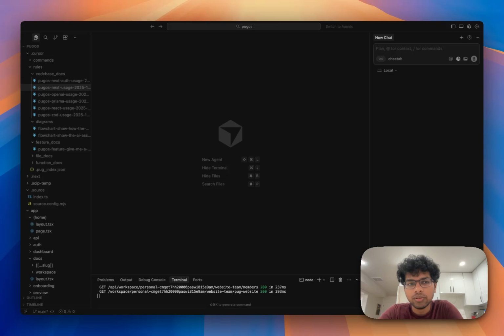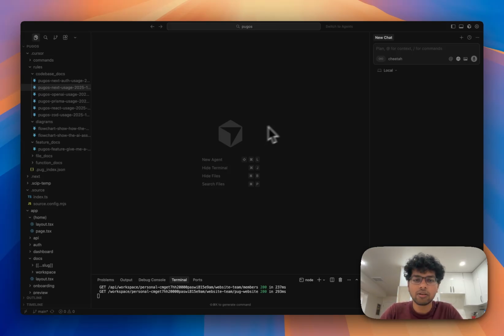And then another issue is that let's say you're using a very specific version of a library. What happens a lot of the times is because LLMs are trained on older or deprecated data, they start to use deprecated practices. So we essentially make sure that this doesn't happen and the LLMs hallucinate less.